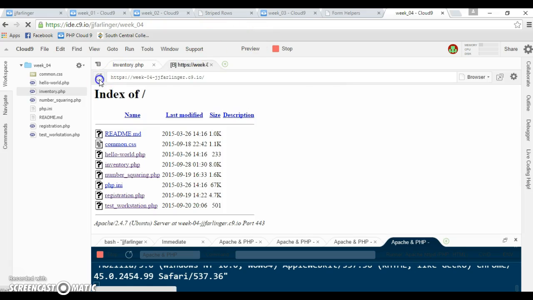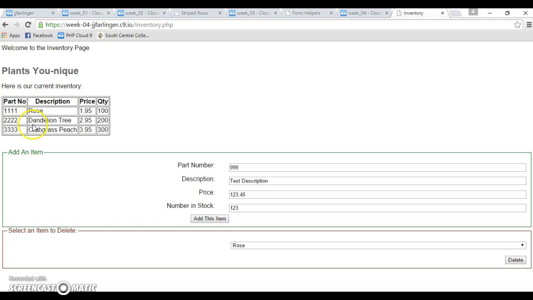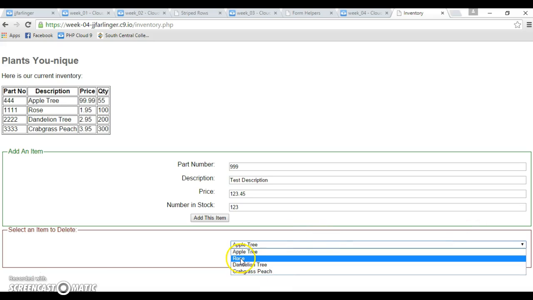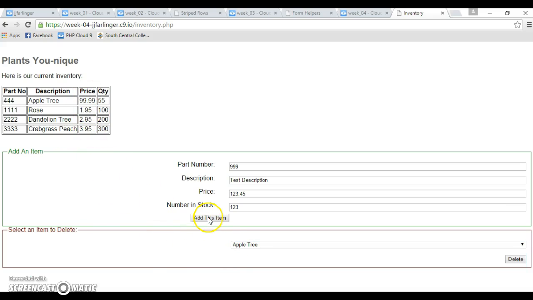Once we open that, and I'm going to open that again in the browser, you can see we have our inventory table. We then have our add item, and when we add an item, it'll add it into our table here and into our drop down, so the user can dynamically add these items to the table and to the drop down.